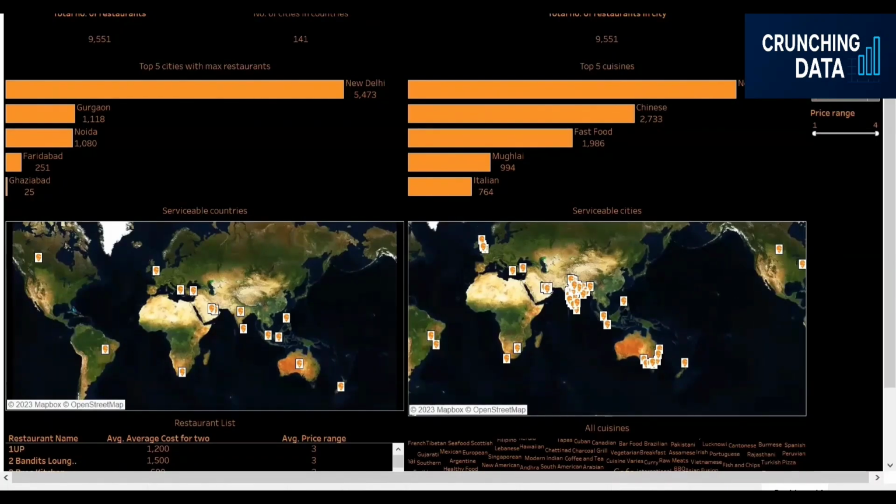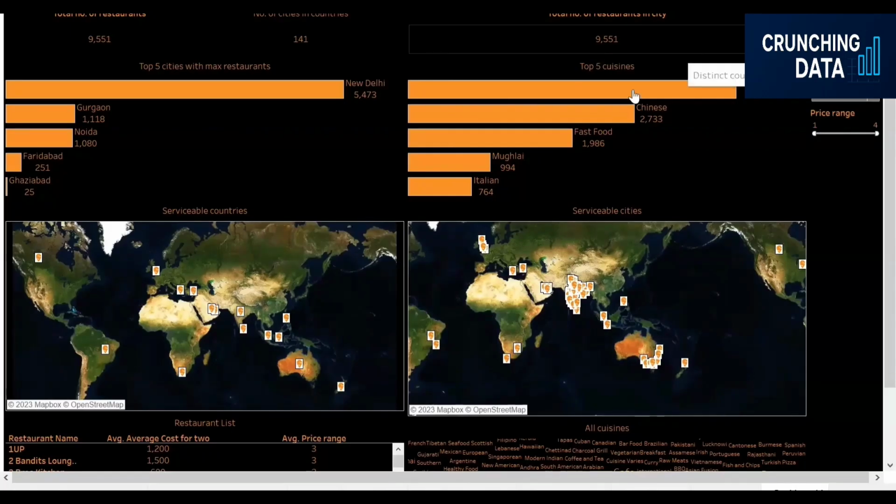So now the question is, how would a user interact with this, and what can we do to make the user interact with our visualizations, as well as take the benefit of these filters along with it? Let's say a user wants to see the average cost of restaurants, and based on that average cost, they want to filter restaurants. Or let's say first they want to choose any city or country, and according to their need, they can then easily verify the list of restaurants present in that particular city and country. How would they do it?